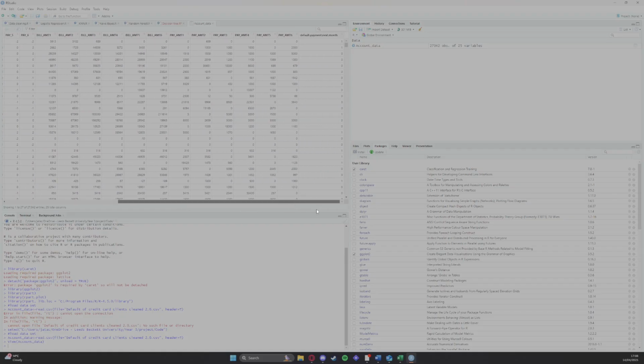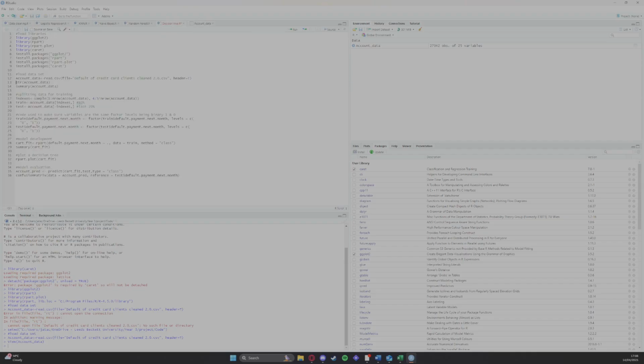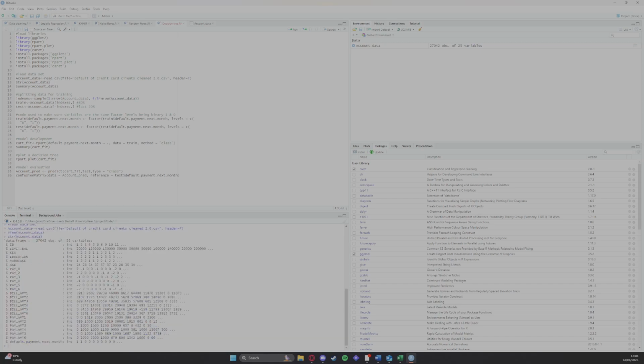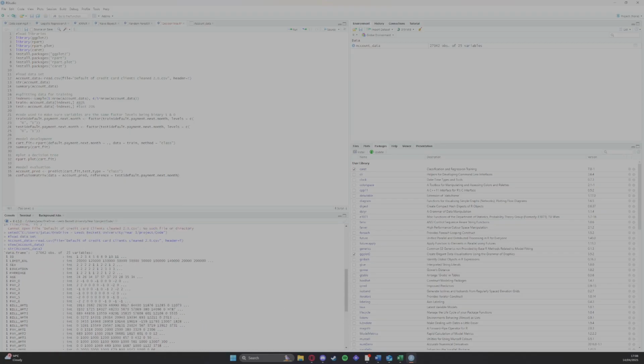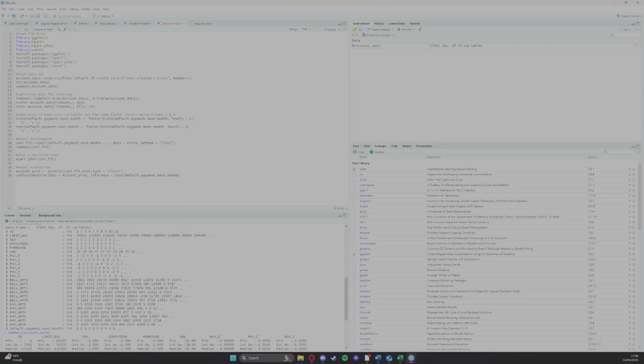Now, if we go all the way to the right, we've got default payments next month. This is our Y column. This is what we're going to try and predict. And other interesting things you could find out about the data set you've just imported is using str and summary. So summary allows you to see interesting values like the median, the minimum, the interquartile ranges and all that stuff for each column. And str lets you see what kind of variables the columns are actually formatted in. As we can see, they're all in integer.